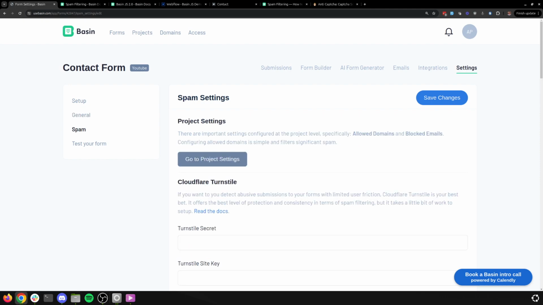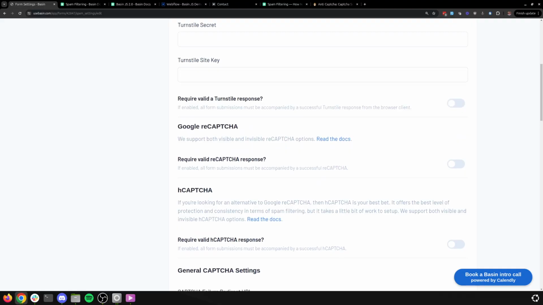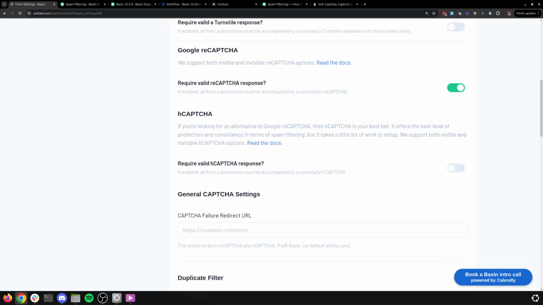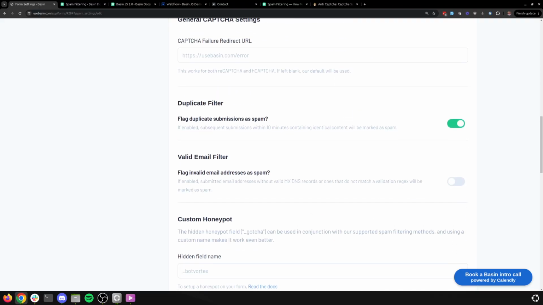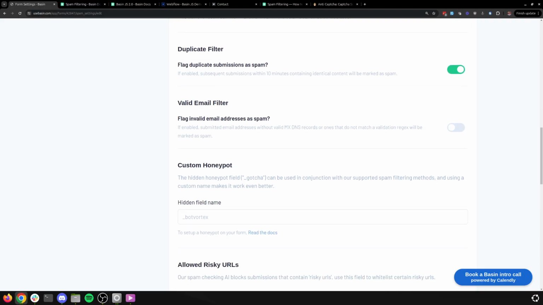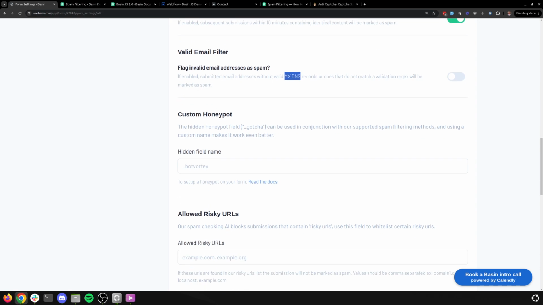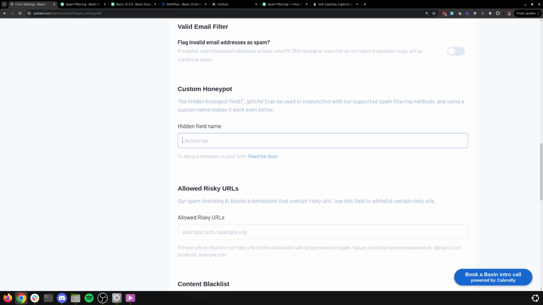under spam, there's a ton of other settings that we can configure under here. So we did set up Google recaptcha, so we should be requiring that response, right? Otherwise you could submit with or without. We already have the duplicate filter. Another filter is ensuring that emails are valid, that there's actually a mail server set up that matches that email. More important for maybe the international emails. Obviously, most Gmails are just valid and Gmail gives emails to anyone. I don't know why they don't crack down on that a little bit more. The honeypot on its own, I haven't found is extremely helpful, but maybe you'll find more success than me.